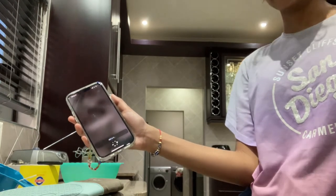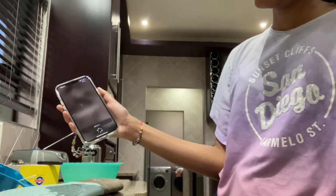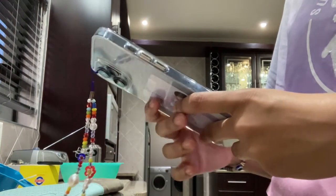Still on it. Bro, it does not take that long to set a timer. I literally would have opened the app and set the timer by now. Oh. Something went wrong. Please try again. I hate you, Siri. I hate you. Okay, you know what? I'll do it myself. It's fine.